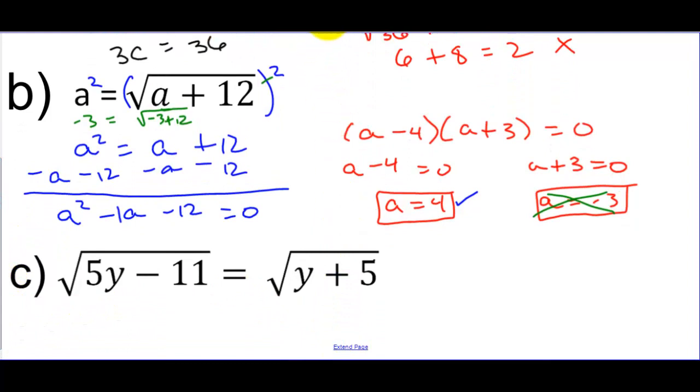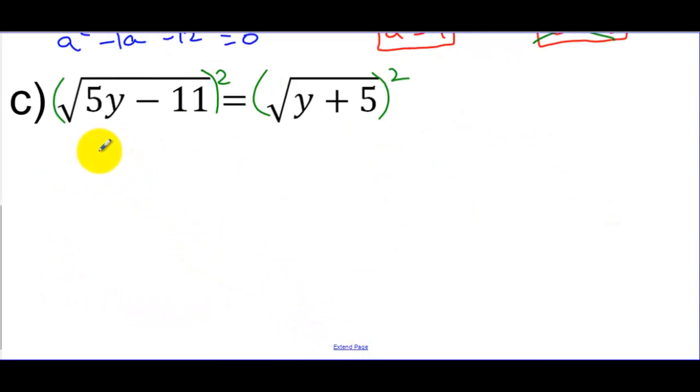Okay? Last problem, and this one does not have an extraneous solution when we check it, but something kind of strange happens here. We actually have a radical on both sides. This is the first time we're seeing this. All right, so I want to get rid of both of these radicals. There's nothing floating around on the outside of either of them, which is good. So I can actually square both of them right away. Right? And that's just going to make the radical go away on both sides.